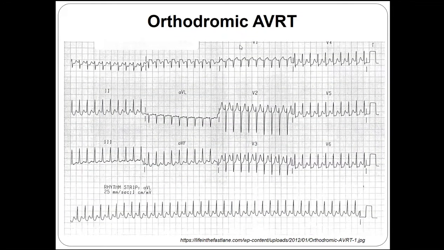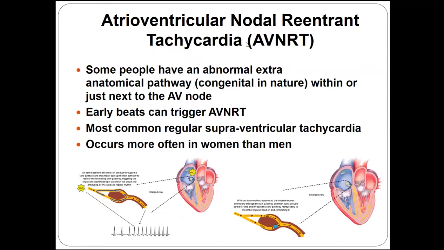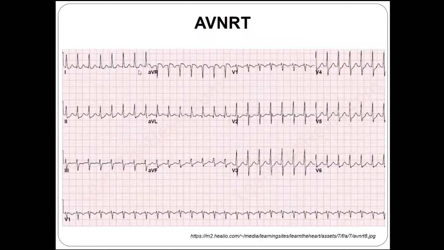Okay, the orthodromic one has a narrow QRS, and of course at rest the patient has the delta wave. This is how you know that it's not an AVNRT, because AVNRT looks the same. What is AVNRT? When there is no accessory pathway, only inside the AV node we have this re-entry cycle, and we detect a narrow QRS. That's the most common cause of supraventricular paroxysmal tachycardia. That's AVNRT, identical. So at rest, the patient does not have any kind of delta wave, any kind of PR shortening.